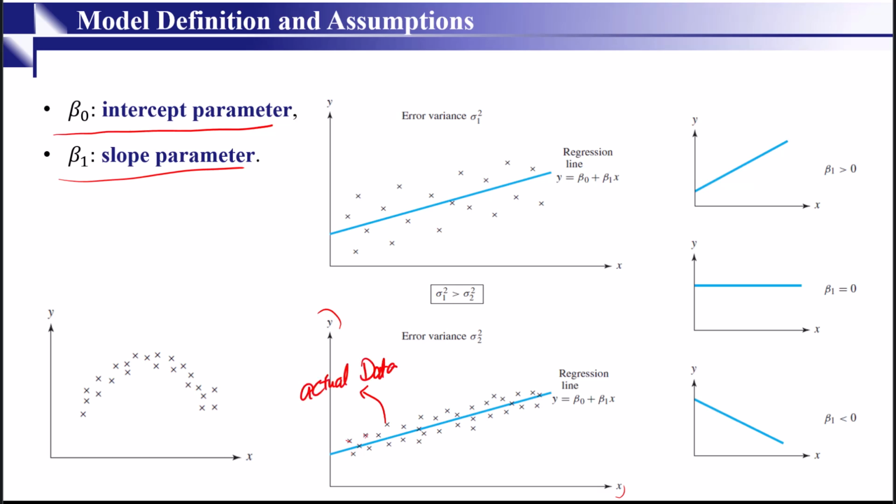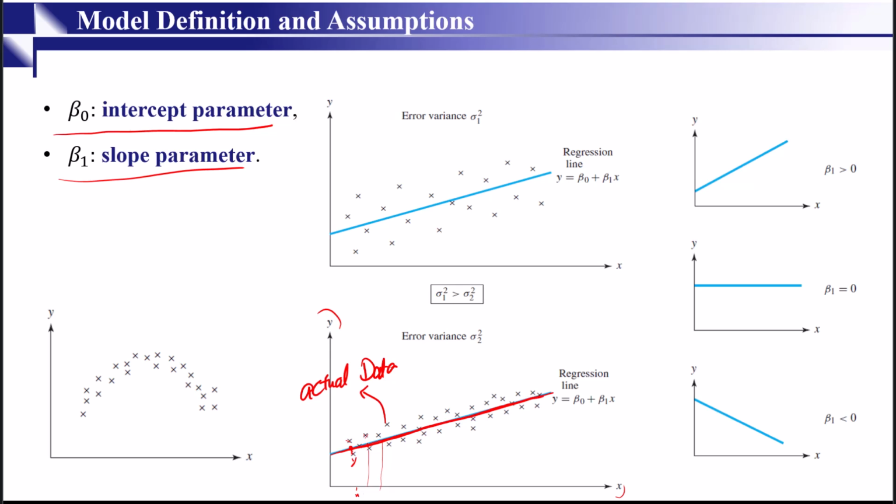Our goal is to find a model or regressor or line that can be a representation of these values, right? So I want to find a model that, for example, if this is x1, then this is y1, then this one should be on this line, this one here on this line, this one here on this line. So it means I want to find a line that is the best representation of this data.